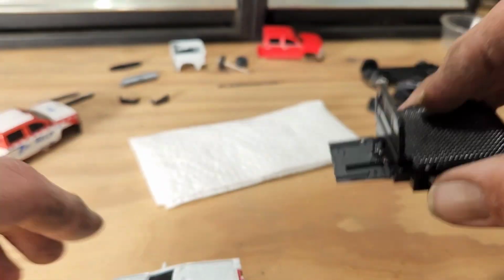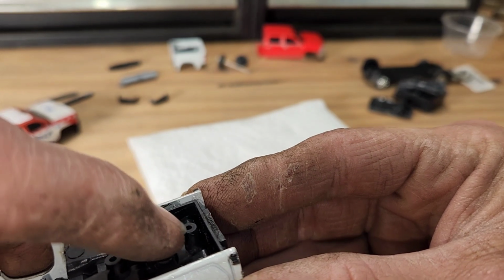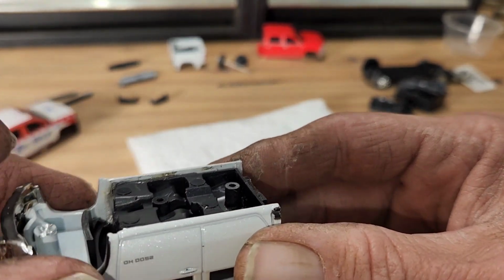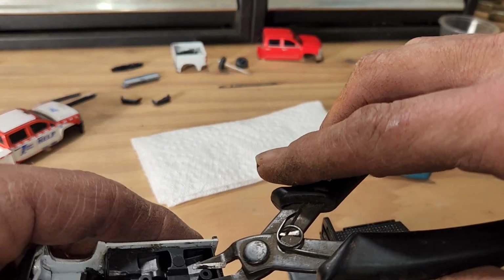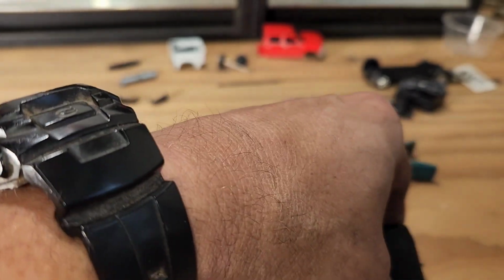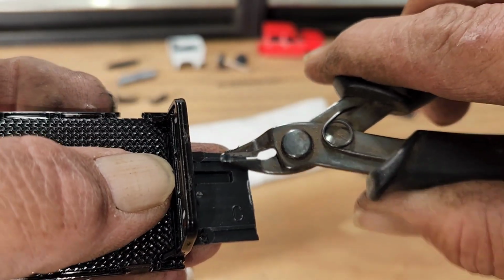That'll fix that problem. And then this spot here where this goes down onto the chassis of the truck, it's a little bit proud of everything else, so I'm going to snip the top of that off, and hopefully that'll get it down to where I want it. So this is just real easy to take your cutters and just snip that off. Now it's flatter. We'll cheat, and instead of using my knife, which I should have used because these don't work as well. There we go.